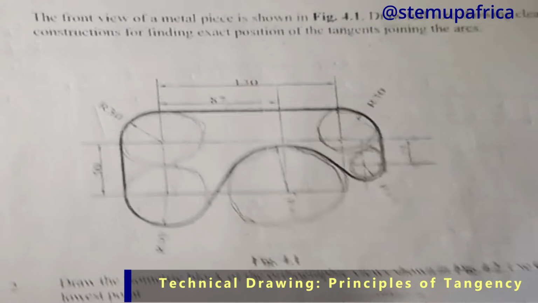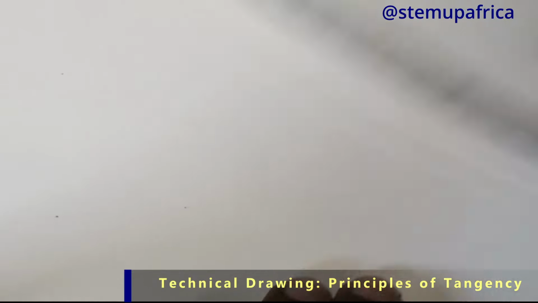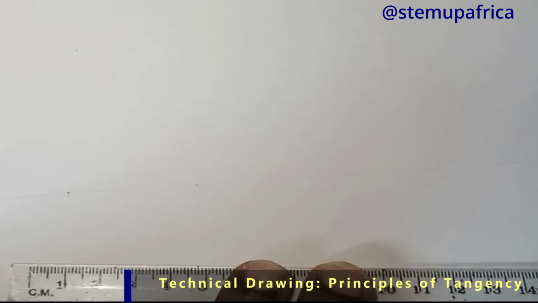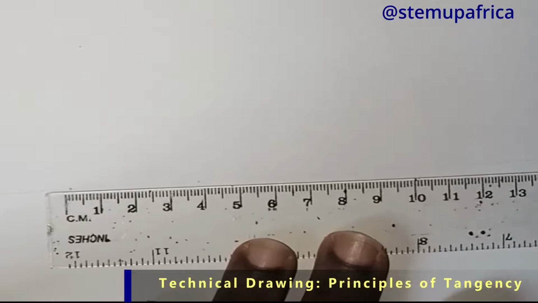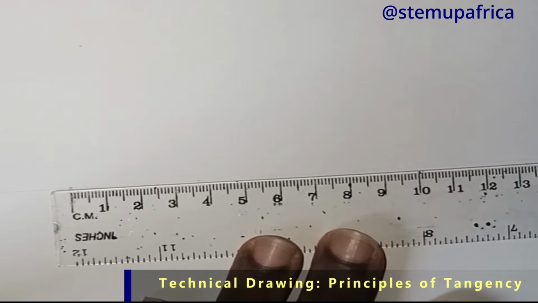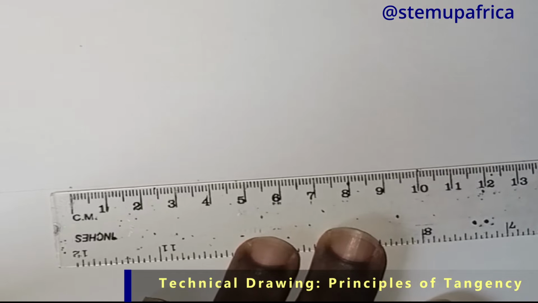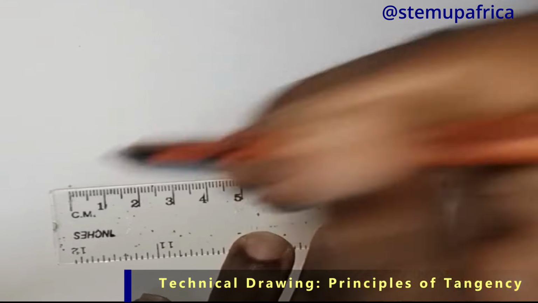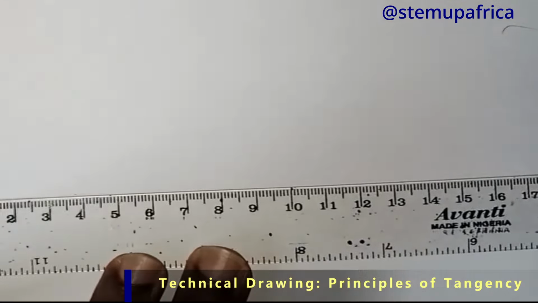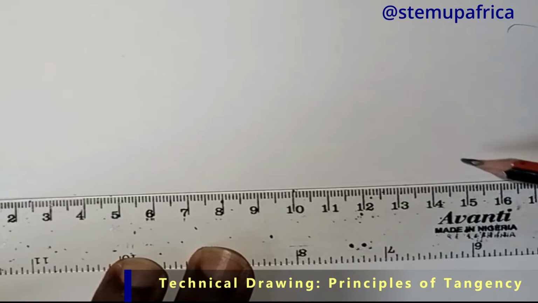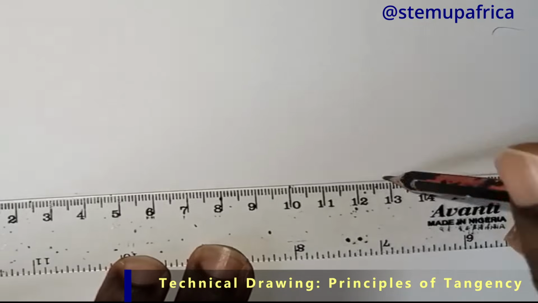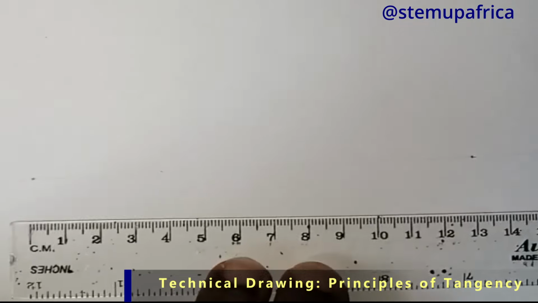So let's begin. Ideally, we're supposed to use a T-square to produce the fence line. Under the fence line, you mark out 130 mm. So let's mark out 130 from this line I produced. You do that with the aid of a T-square. So here is 0, then here is 130 millimeters. So that is the ending of 130.